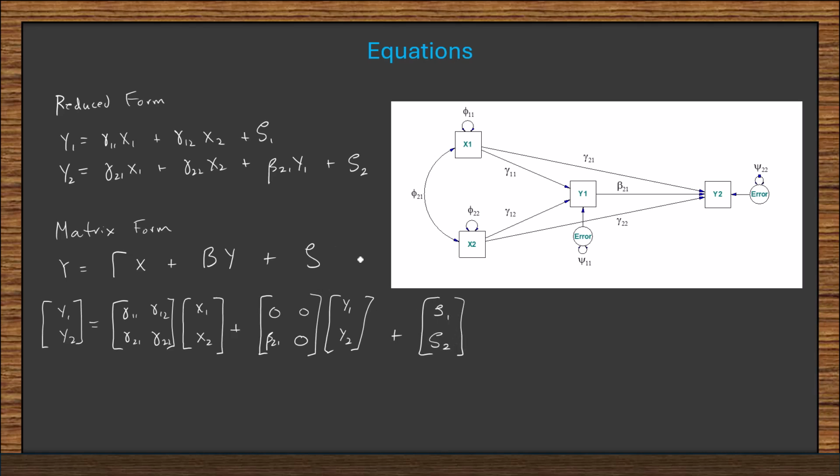And so when you write it in matrix form here, and you might want to write it in this fashion, this is what's underlying it. And when you apply the matrix operations, what you end up with are reduced forms essentially within a matrix. In the videos coming up next, I'm going to show you how we're going to use these forms to demonstrate how structural equation modeling predicts values in the covariance matrix.